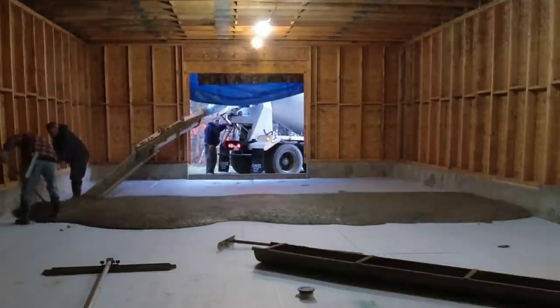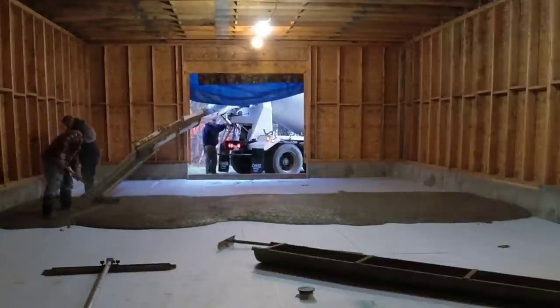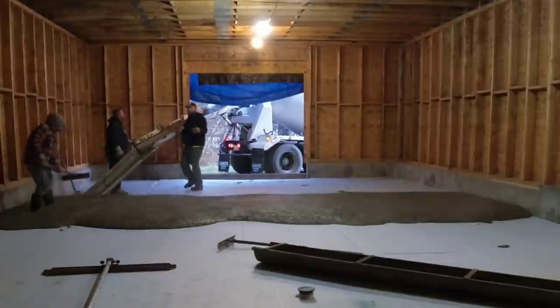They're starting to pour that truck out. I'm off camera just for a second here. I got the laser going. I'm getting my laser stick ready and just getting my grades all set.